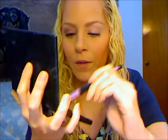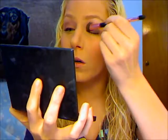The other thing I really like with this palette, there is a huge mirror. So you just use the mirror that's with it. So I'm tapping it in as opposed to rubbing it for now, just because I feel with these shadows in particular, it deposits more pigment for me that way. So just going all over.